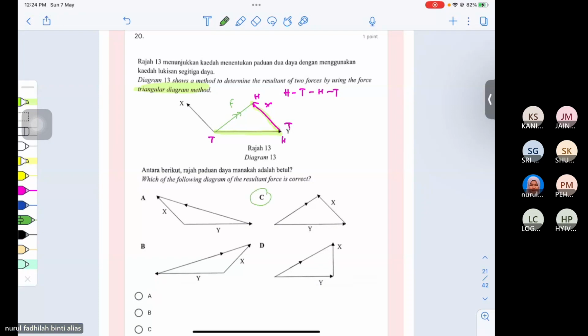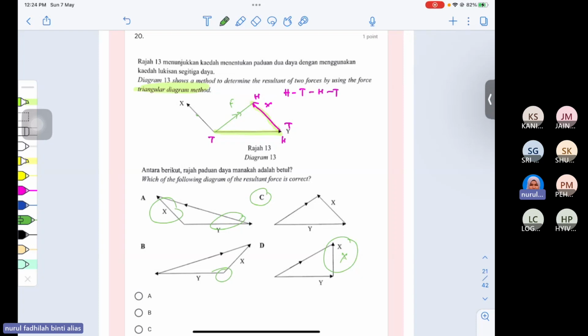Ya? Right. Yang lain semua salah. Betul. Kenapa A salah? Sebab ni. Dia tinggalkan macam ni. Salah. B pun sama. Ni tail dengan tail. Okay. D. Dia dah tukar arah. Mana boleh. You cannot simply change the direction. You kena maintainkan direction dia sama. Yang ni salah. Direction pun dah salah.